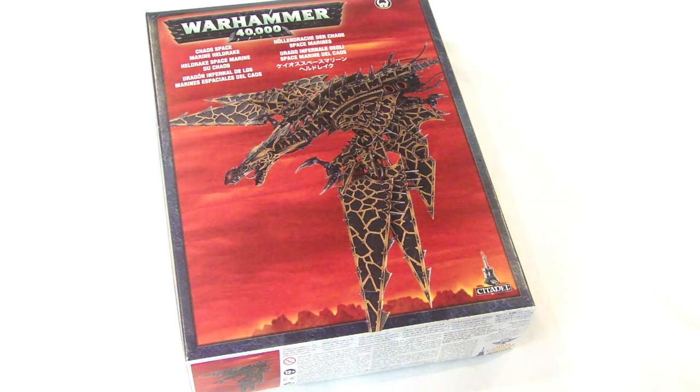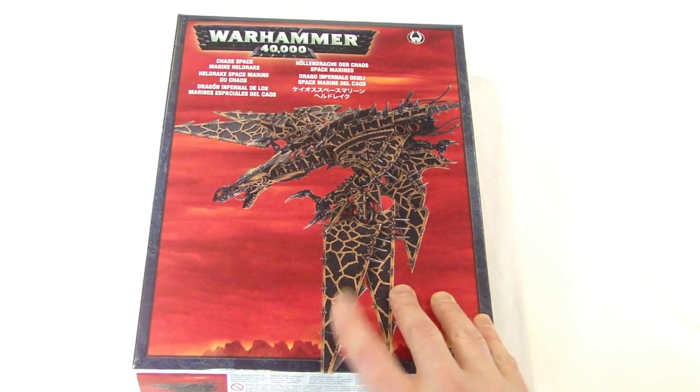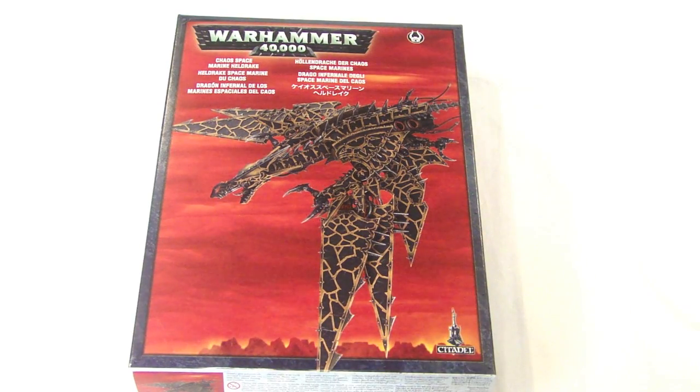The picture in the Codex entry is it's basically landed on top of a Valkyrie, and it's blowing fire through its cockpit and destroying it. So that was kind of neat to see. I'm not sure how many different poses you could do with this. It really only seemed like you could do one, judging from the instruction book. But that's kind of what you get with these kind of things.